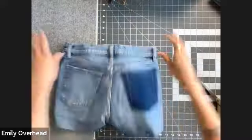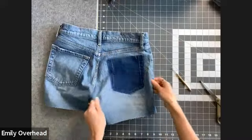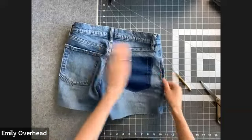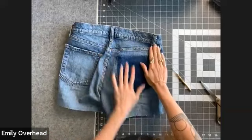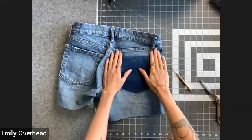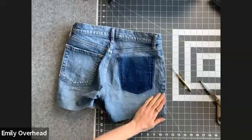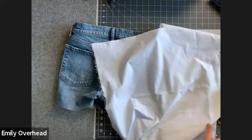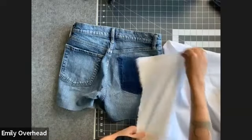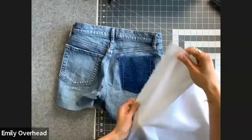All right, so we've got our pocket removed. And the next step is to make the pattern piece that will cover sort of this right edge of the shorts here. So I've got a piece of muslin. You can sort of use whatever fabric you have. It helps if it's a little bit thin.